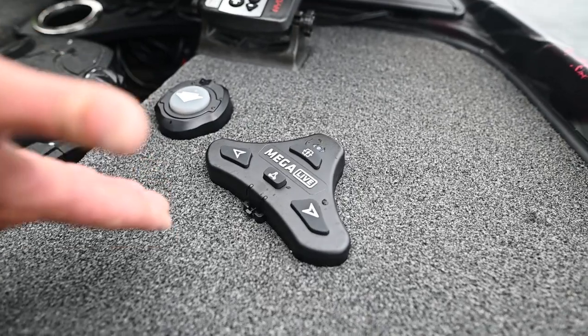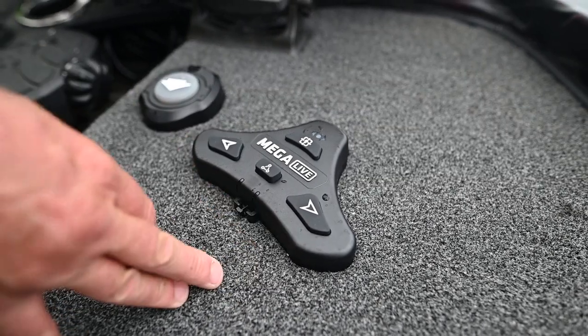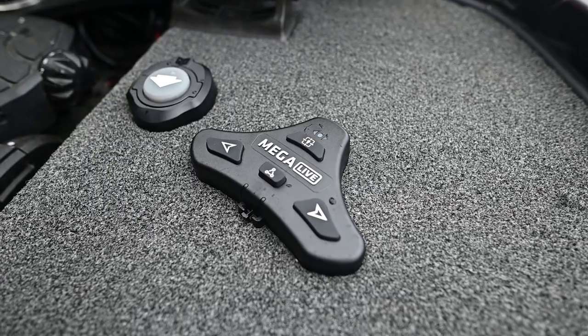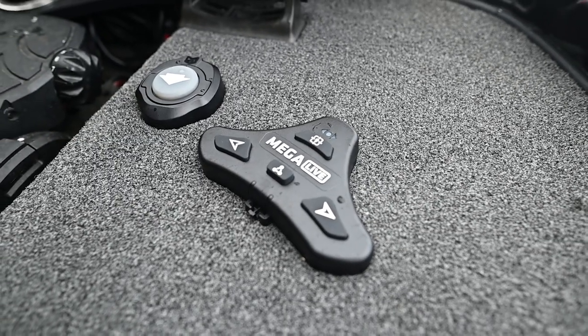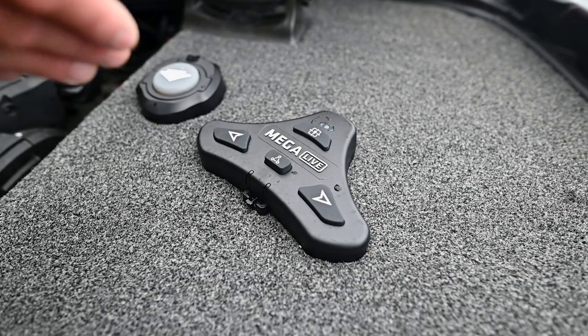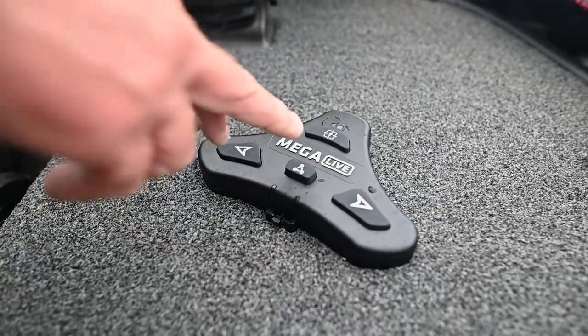So it comes with this foot pedal. You can hit the right button and turn it to the right, turn it to the left. This is the One-Boat Network button, which is totally customizable. You can program it to Minn Kota steer. You can program it to sweep. Whatever feature you want, you can control with the One-Boat Network. And then this is TargetLock.